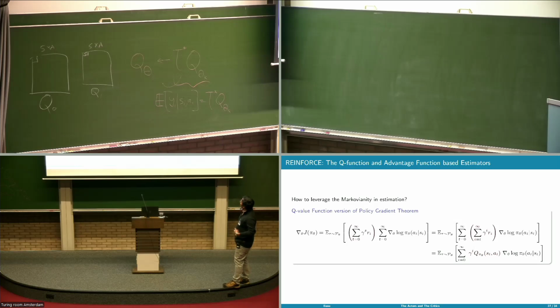You are now using the t, the time of the policy, as the dictating time, and you are saying, since I know everything before that is independent, I'll take only the sum from the small t onwards. And what is this thing? This is exactly gamma to the power t times the q value of St, At. So if you have a scheme that can evaluate the q value of a policy, then you can plug this q value estimate in here and evaluate this. This is called the q value function version, or the action value function version, of the policy gradient theorem. So this is the second version.